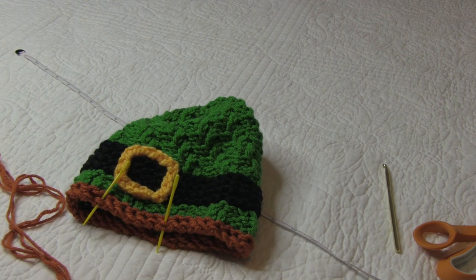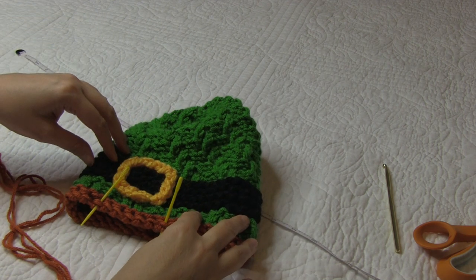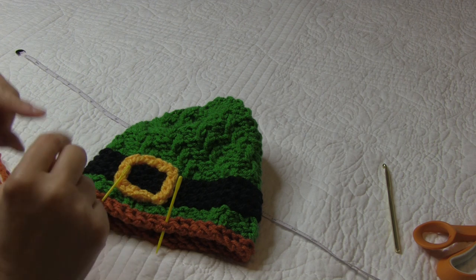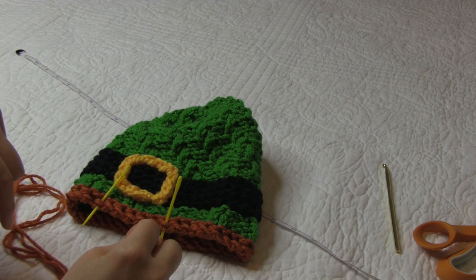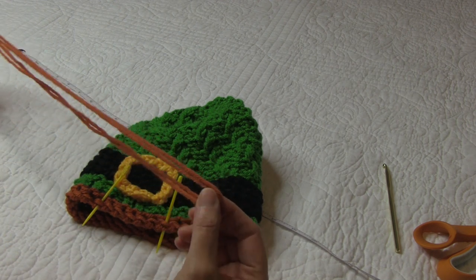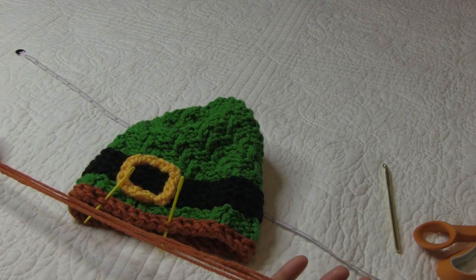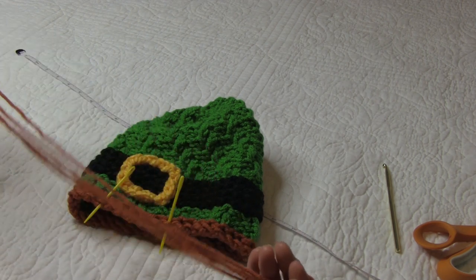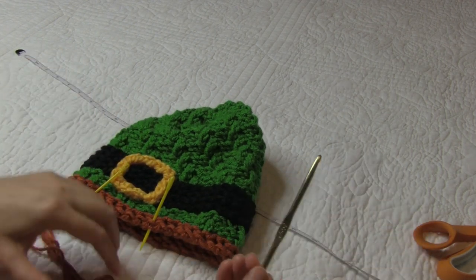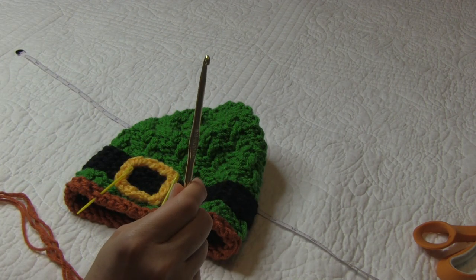Now you can do this a couple ways. You could measure out all your strands and then attach them to the hat. It's easier for me to measure, cut, and then attach it to my hat and then repeat that over and over, because if I have a bunch of these strands just laying around and then I go to grab them to attach them to the hat, I'm going to have to put the ends together and see where I'm at. So it's just easier to do one at a time. So the way we're going to attach it to the hat is we're going to use our crochet hook.